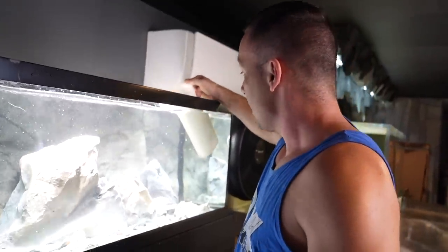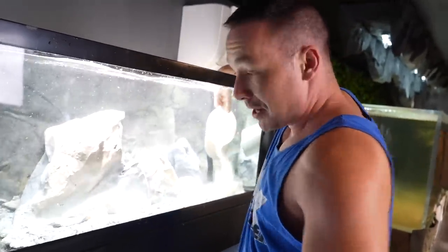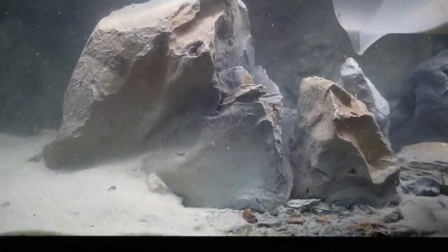Shell dwellers technically require sand — a fine sand, not too fine, similar to pool filtration sand, which is what's in that tank over there. They require sand as well as shells, obviously. I tossed the filter into the background and I'm adding the sand now. None of this is rinsed so it might cause the tank to be cloudy, but I'll focus around the edges and that should cover the floor nicely.